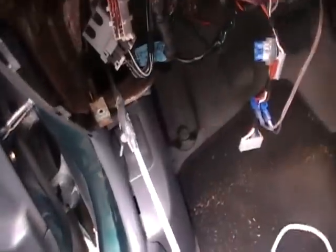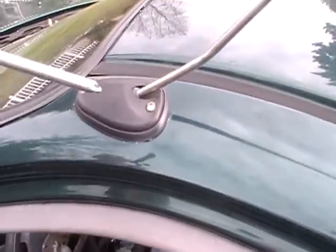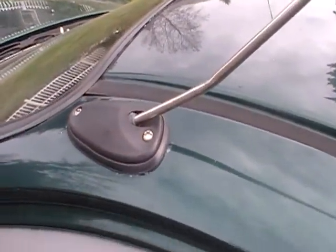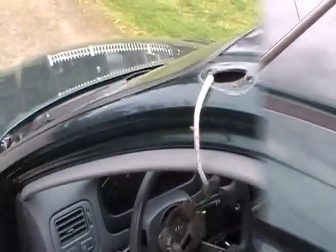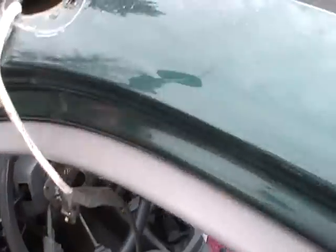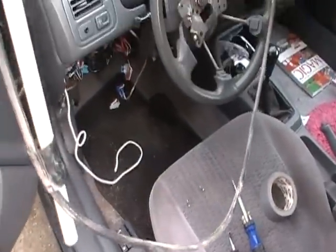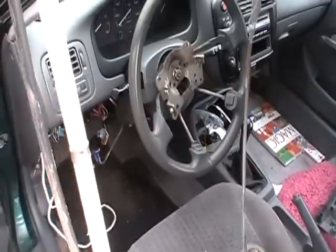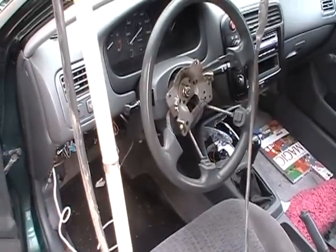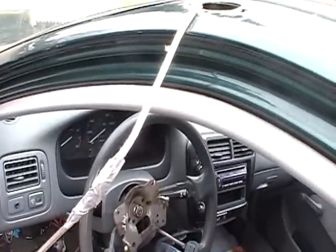Okay, I got my string taped on there. Next I'm going to come to the outside of the car. I'm just going to take these 2 screws off and pick it up after that. Okay, I just pulled the antenna out here, and it came out really easy. They'll have a little weird plastic support piece on it, and the black wire next to the white wire is actually the antenna feed line. And as you can see, I pulled it out, and there's my string. There's the other end of it.